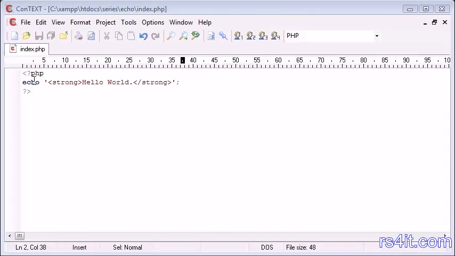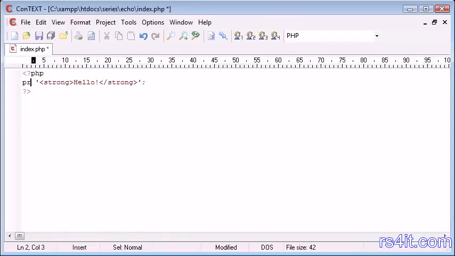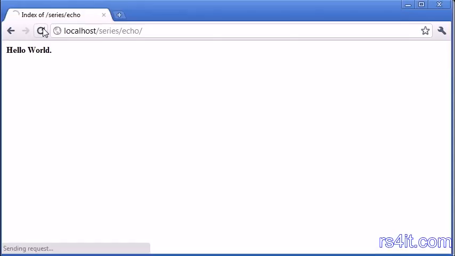Now you can see that I'm using the previous echo example here from the previous video, talking about echoing out data, or string data, to the user's browser. Now print does not differ whatsoever. Just for the purposes of this tutorial, I'm going to change this text to hello with an exclamation mark. So I'm also going to change this to print. You can see my text editor has highlighted this blue again, so we can see that this is a language construct and it's still valid. However, when we refresh, we get exactly the same result as we do with echo.